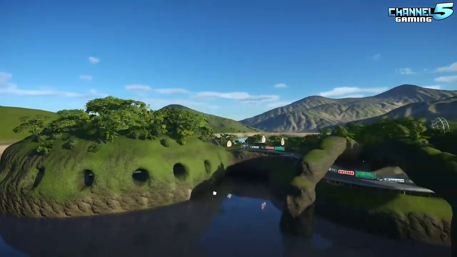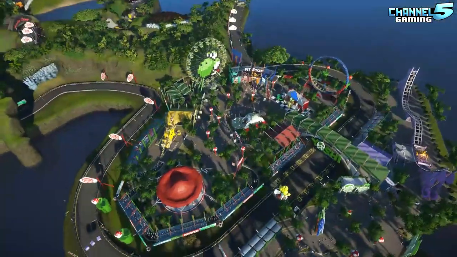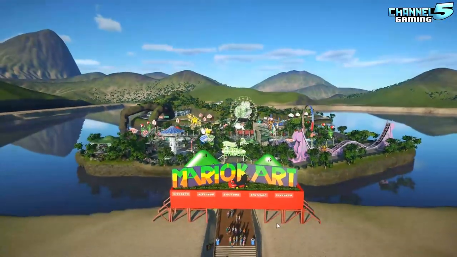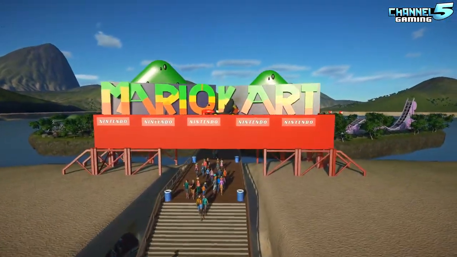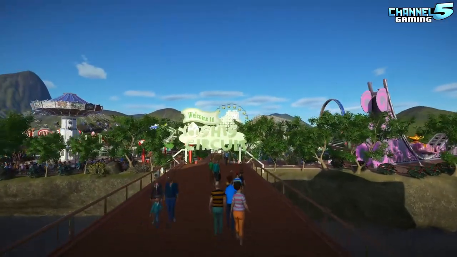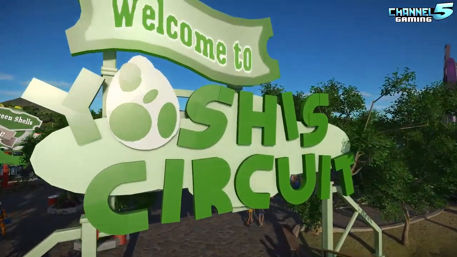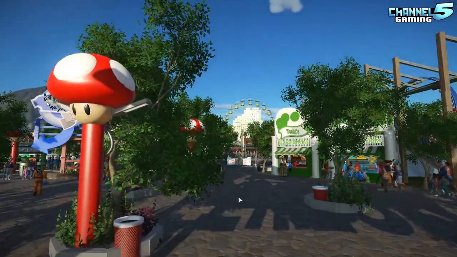Love how he uses the terrain like that and like this. So I love this little mini park here. It's beautiful. Let's just come on in here. Oh, look at that sign. Amazing. Welcome to Yoshi's Circuit. I really would love to see more stuff like this, you guys.